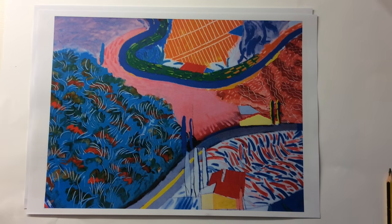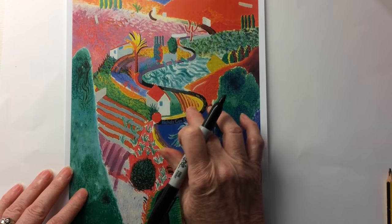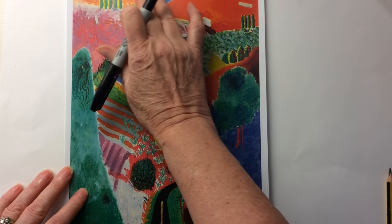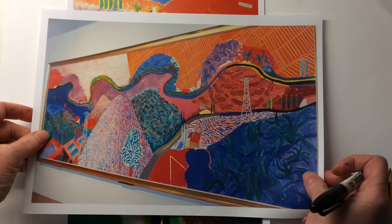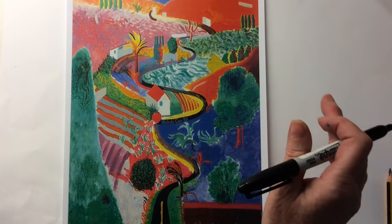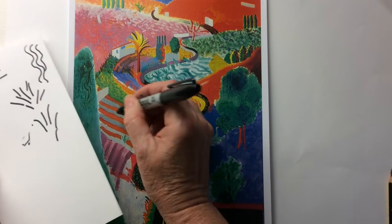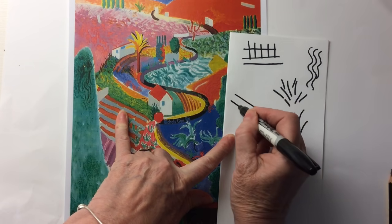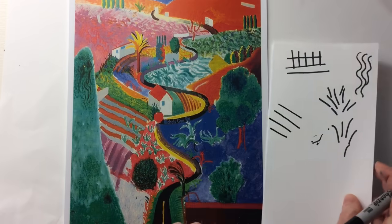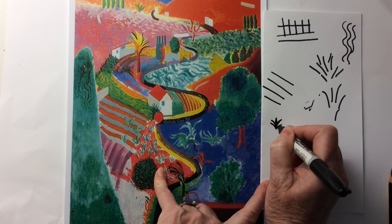This is another painting by David Hockney. This one's called Nicholls Canyon. Again, it's got another winding road going all the way to the top. There's not very much sky on here. In fact, I don't think there's any sky on the Mulholland Drive painting. There's a little bit of sky at the top here. And on this one, we've got some of those same shapes — some wavy lines here, but we've also got some straight lines that go like that, and lines that look like leaves, like vegetation growing here.